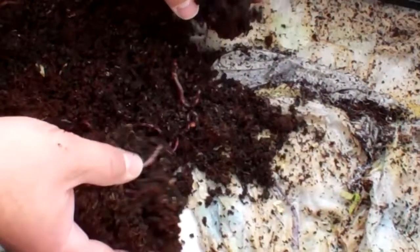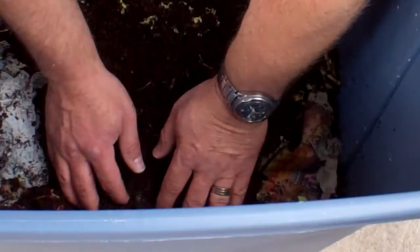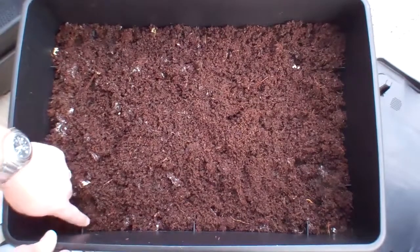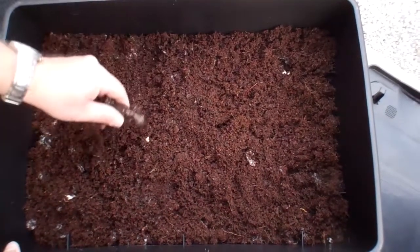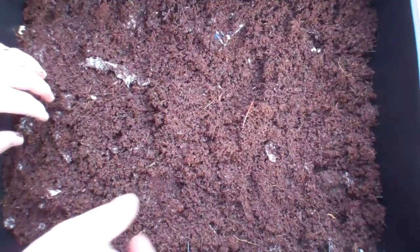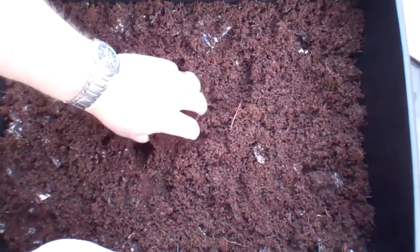This transfer isn't too easy — I recommend ordering your worms a few days after your Worm Cafe so you have it ready. I've got all the coconut core transferred out of the tote into the tray. It may be a bit too full — it's already up to the level of the next tray. The little white things are bits of newspaper I couldn't get out. There are a thousand worms in here somewhere. Now I'm going to pour the rest of the food back on top — you're only supposed to put food on one half — then cover it with the moistened blanket.